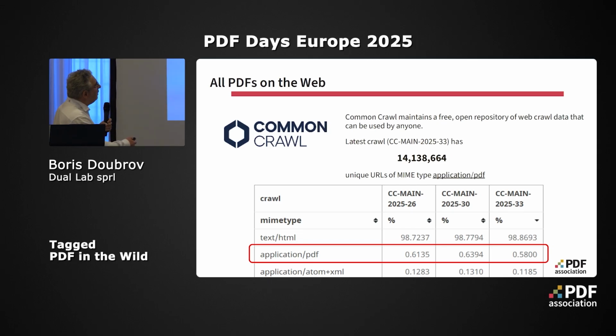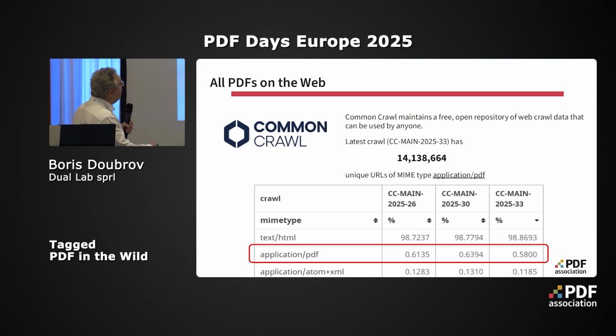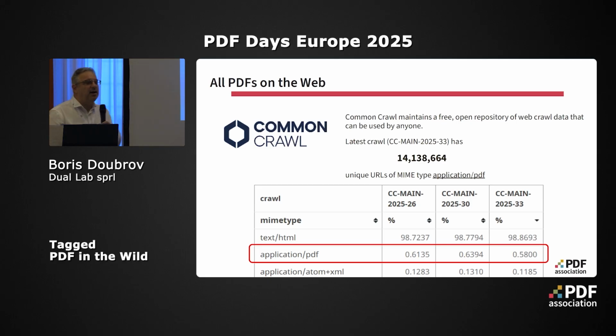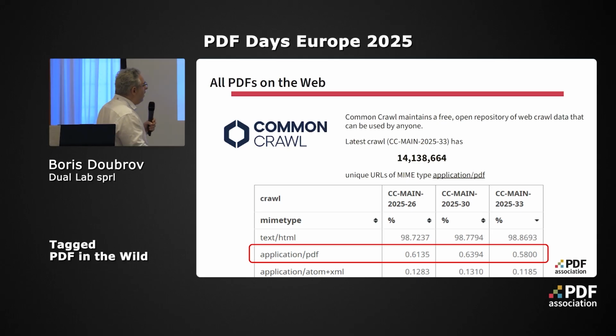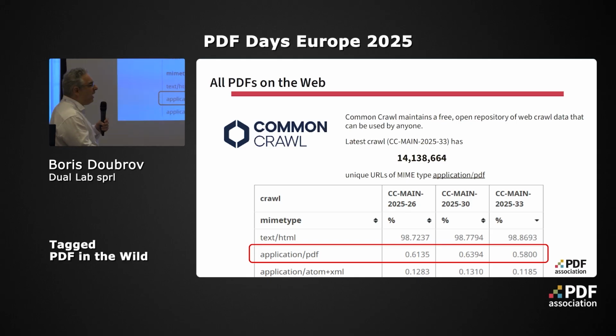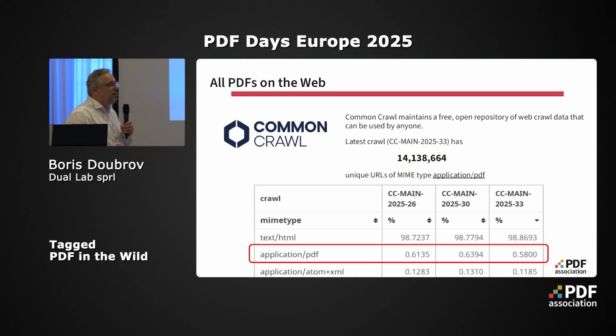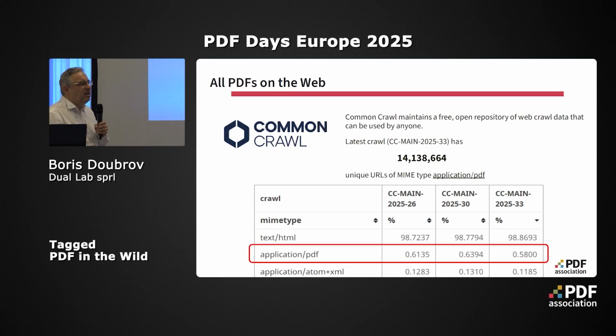What I show here is one of the latest crawls, at least it was the latest when I was doing this presentation. They are updating these archives 3 or 4 times a year, so maybe a new one was already published. The latest crawl, from May, June 2025, had 14 million PDF documents of MIME type application PDF. Of course, this doesn't guarantee that if you start downloading these files, they would come as valid PDF documents. Not everybody takes care of correct MIME types, but in general, this works.